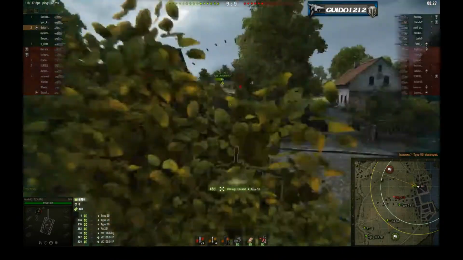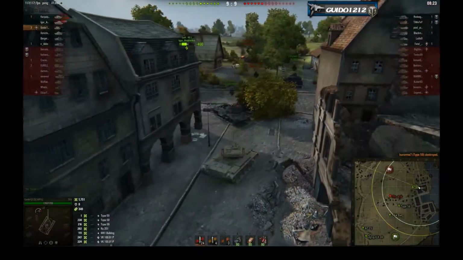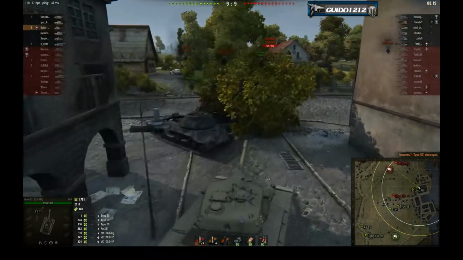Looks like he's out, so we take him down with my 3 shots. And I'm trying to disappear back into this corridor so that guy doesn't shoot me. But it looks like he's on the run now that he's lit.